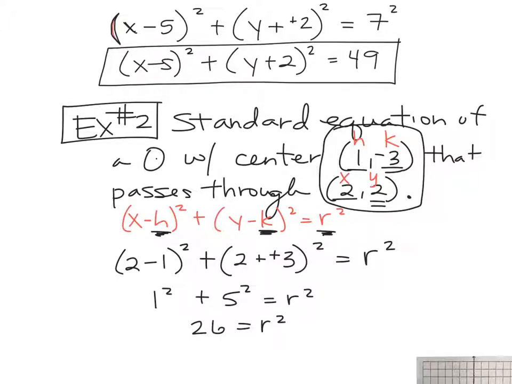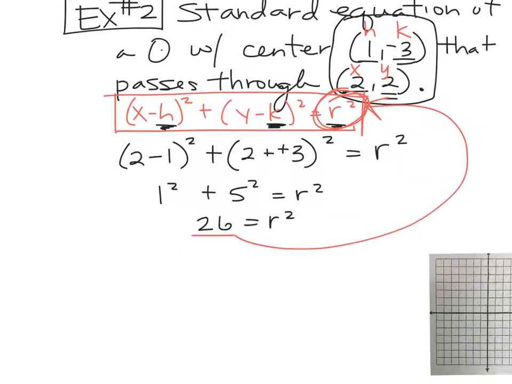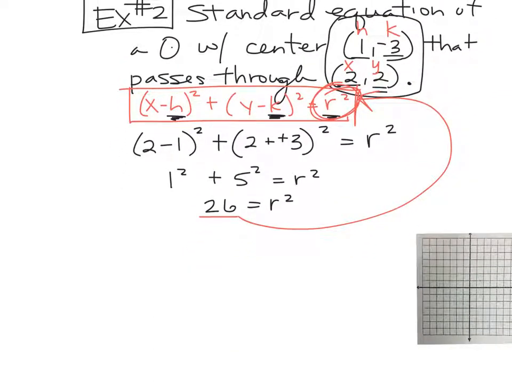Okay, now think of standard form. It looks like this. This is R squared. So do you need to solve for R? No, you need to solve for R squared, right? So this number is what gets put in place of your R squared right here. So don't square root it, because if you square root it and then you square it again, you'll round, and then when you square it, it's wrong. Okay, so just leave it as R squared. Don't give yourself an extra step. So your answer right now is taking out this number, taking out this number, putting in that number. So you're pretty much done. You just need to put things in the right place, right?